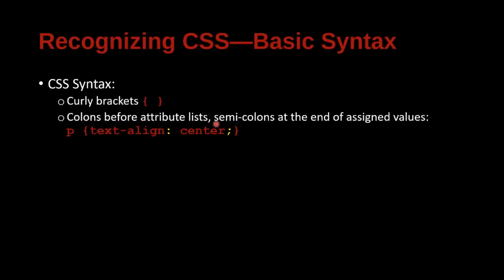Here, the value center is after the colon. That's the value of this particular property. And then the semicolon lets the browser know that that's the end of this statement, and then it waits for the next statement in terms of its rendering. So really remember those semicolons at the end of lines, because if you leave them off, that can halt your whole rendering. So remember, precision is the way to go with these.